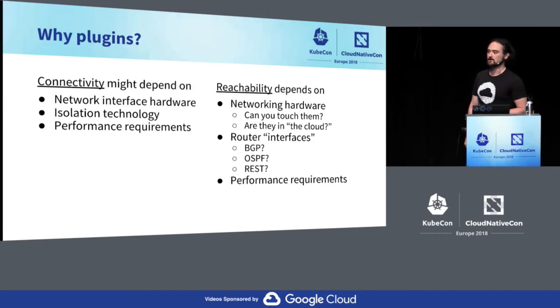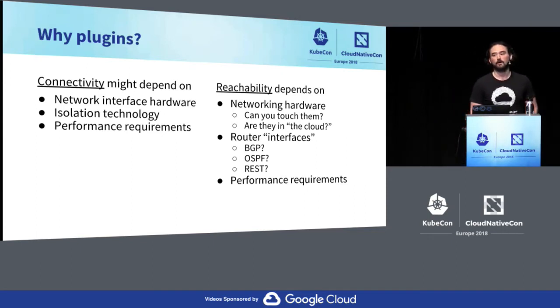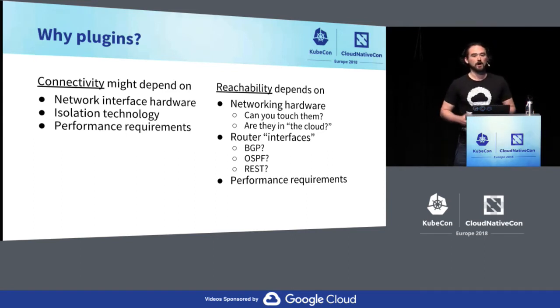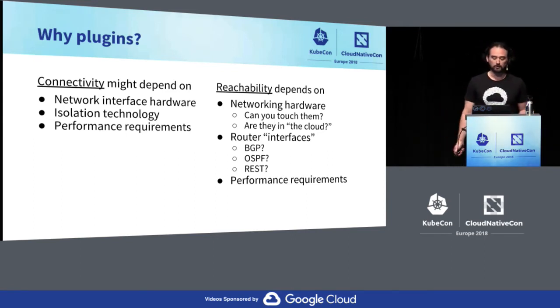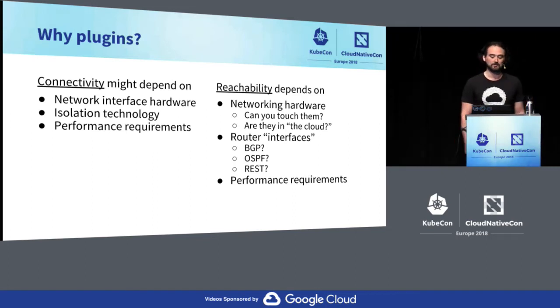Now, a question that's probably worth asking, just so we all understand why this is the way it is: why do we have plugins to do this at all? And the answer is that it's a really diverse space, and everybody has quite distinct requirements for how to solve these problems. Connectivity, in other words, bringing your pod online so it can go to Google or whatever, depends on your networking interface hardware on the host. It depends on the isolation technology that you're using, whether you're using namespaces or virtual machines. And it depends on performance requirements, and that of course means it depends on your budget.